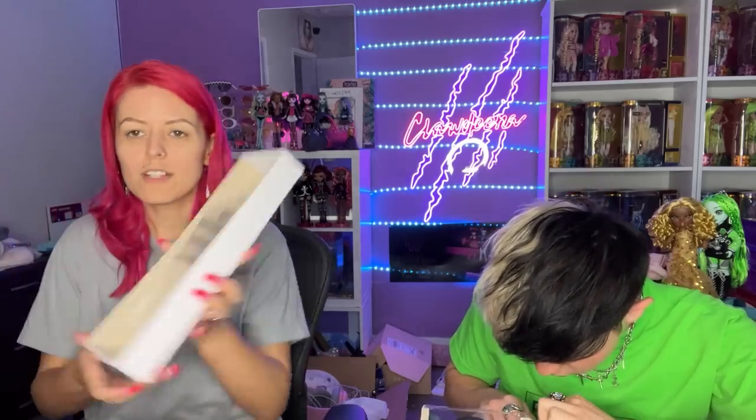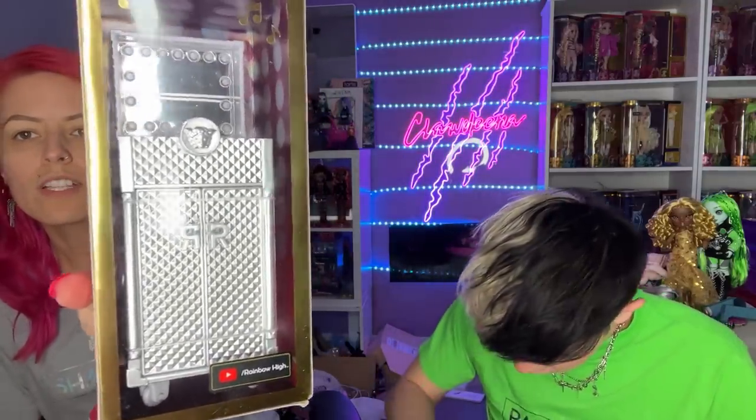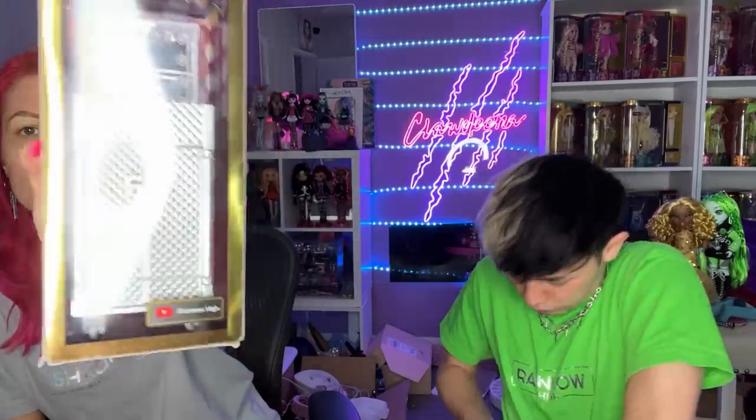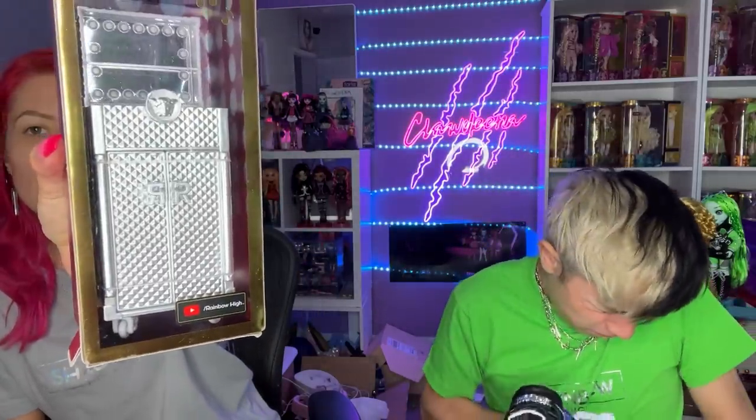It might be some old punk reference I'm completely missing — if so, I'll give them props. The heads aren't pinned in either — meaning they hand-put these in the box, hand-picked these ones. And of course, stands that coincide with each one — this one is clear with silver glitter. And then here's the beautiful makeup chest — look at the little Versace moment there, the little lights around the mirror. They're not functional, but this thing is really heavy. The doors open up and there are little drawers inside.